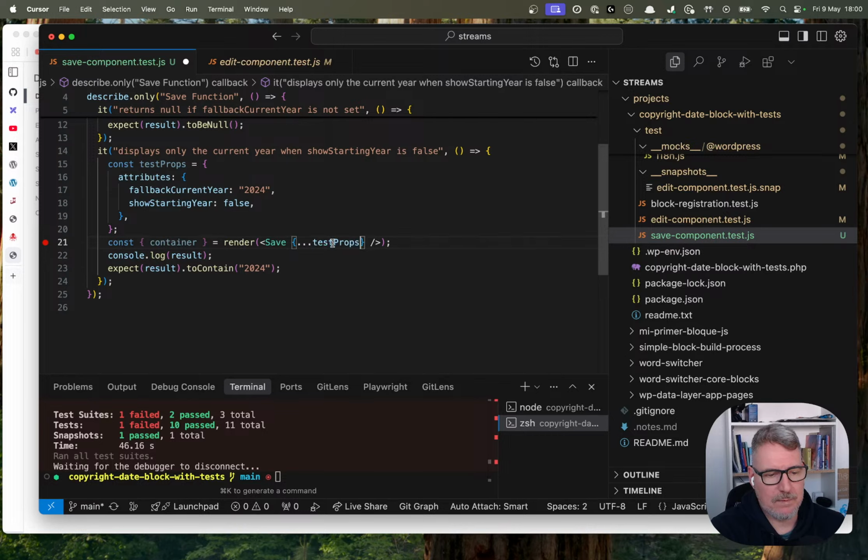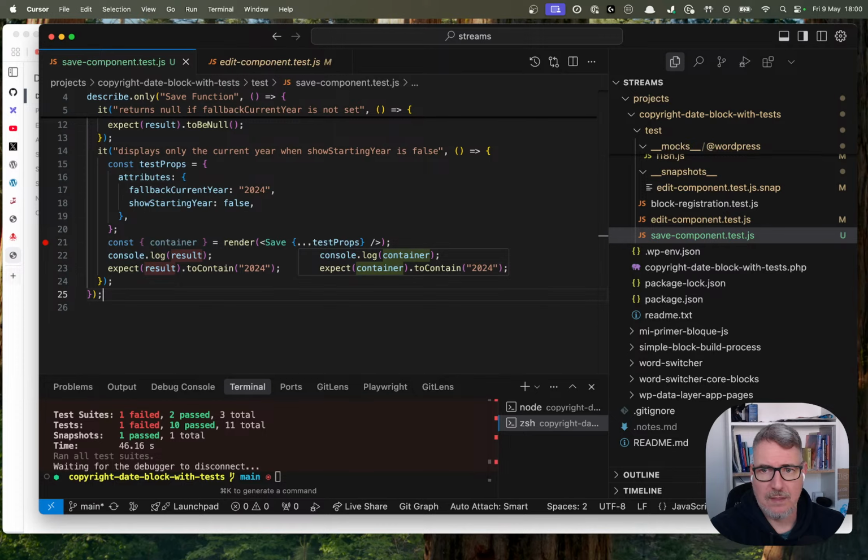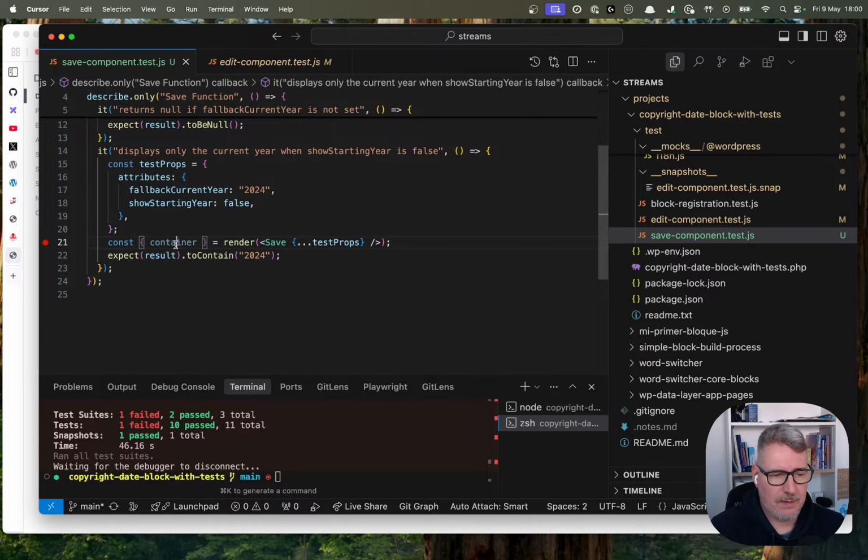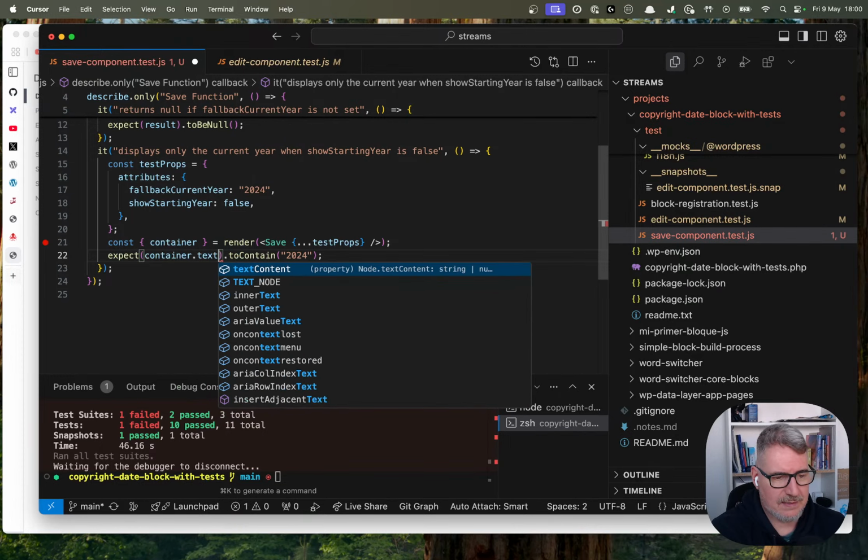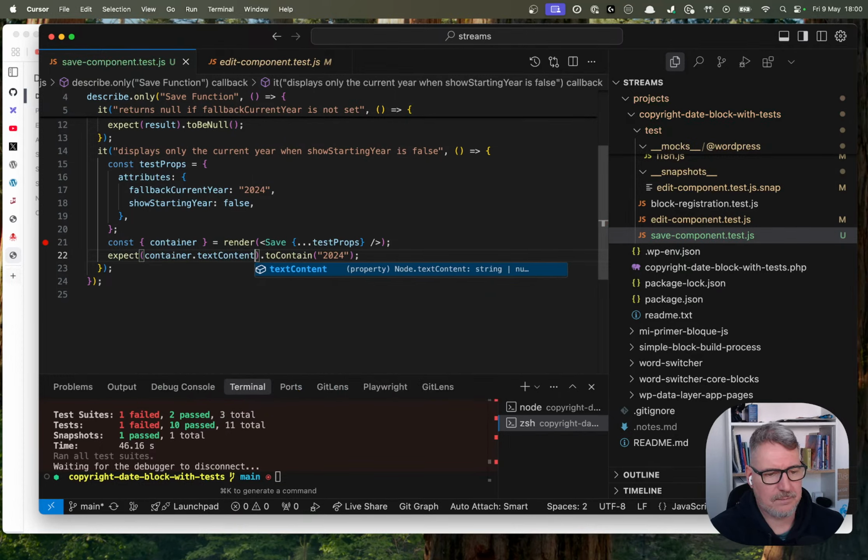No, these props. And what we can do is expect container text content to contain this.